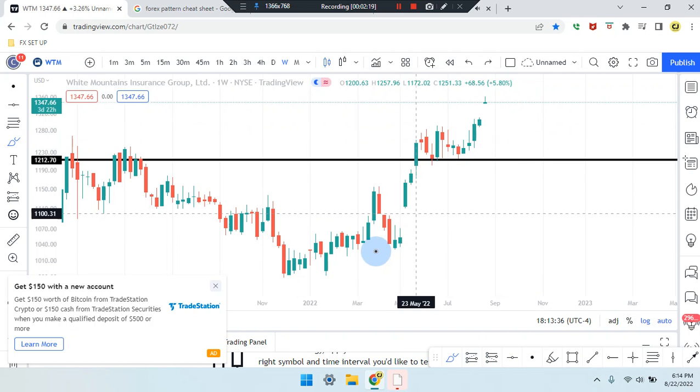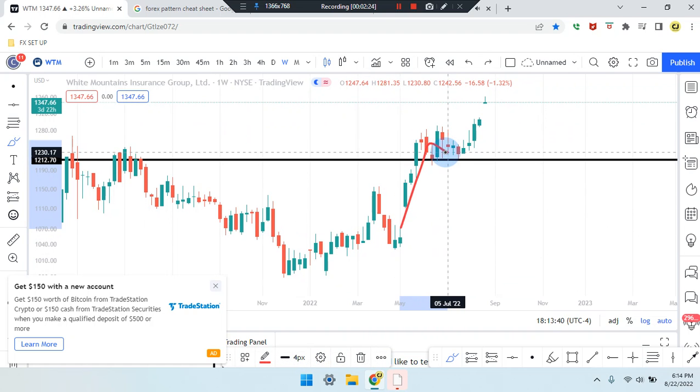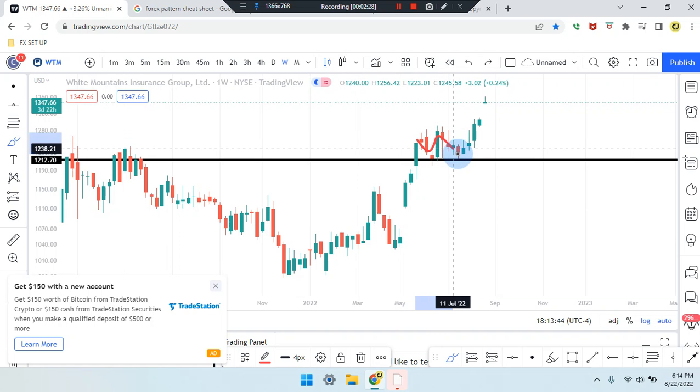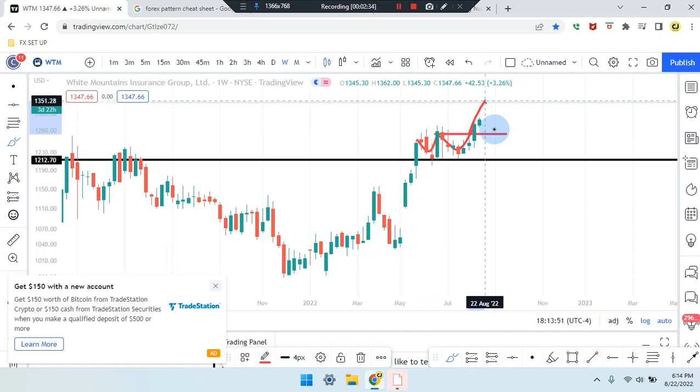Below that, we do see that the market did break that SR line, returned back to the SR line, and created that double bottom. So we see that first, second, third, and the market pushed up for that fourth. It did break this previous area here and pushed up to the high. So we want to see if that market is going to come down to at least the midpoint of this area below price, or if it's going to come for a full retest, as we currently see on the monthly time frame, to the previous overall stabilized price, which was sitting at 1221.